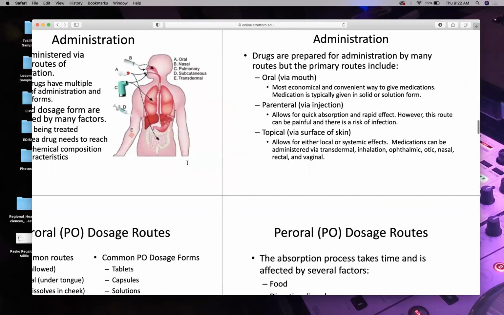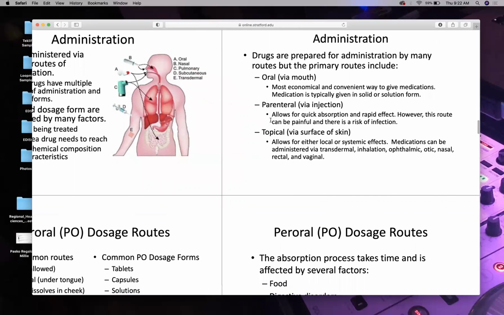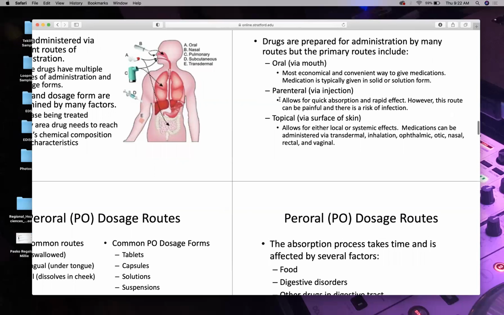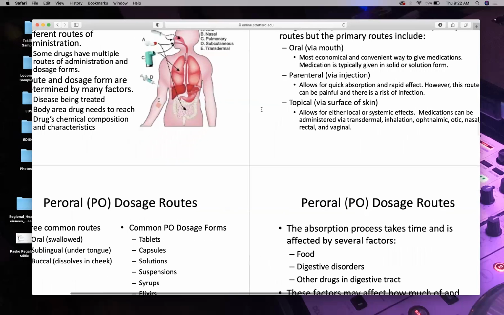Oral, parenteral, topical, right? Oral, of course, mouth. Now, oral medications are done by mouth. That means you eat it, it has to go down your esophagus, and then it has to be processed by the liver. That is called first pass effect. That's why oral takes forever and a day to start reacting. But parenteral injection, that's going to happen almost immediately, okay? And that's why you got to be very careful before administering injections, okay?